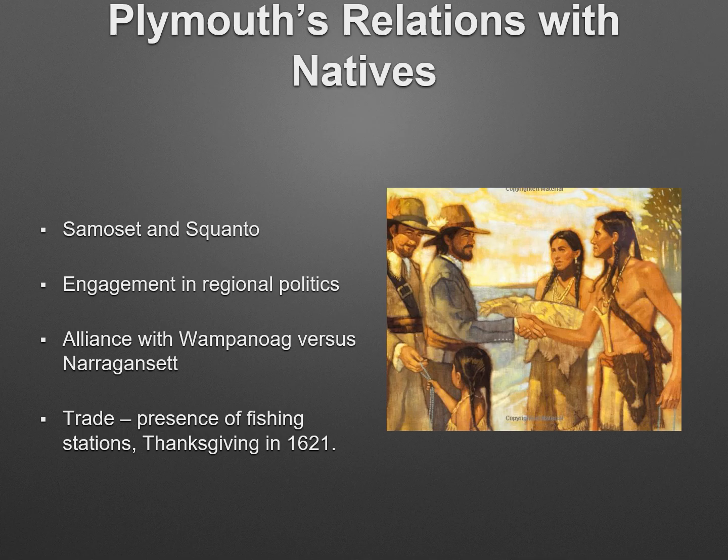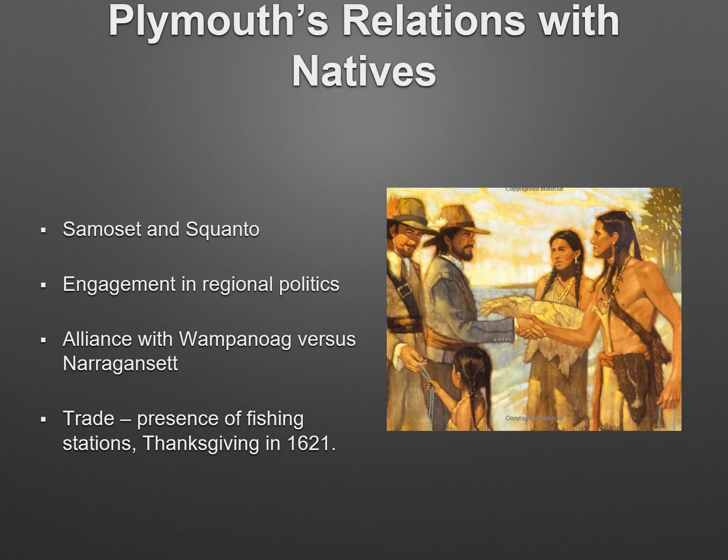So for these Puritans, this was a moment of, wait, you got to be kidding me. The idea that we are on the other side of the world and this Native American is speaking to us in English, they thought it was providence. They thought that he had been sent by their God. They are introduced to Samoset's chief, Squanto, and the Native Americans and the Puritans enter into a series of regional agreements, alliances.